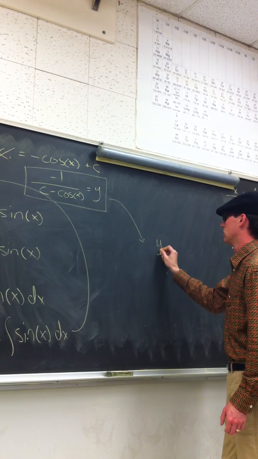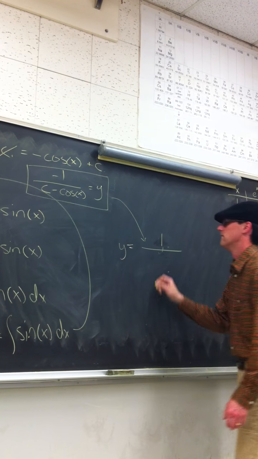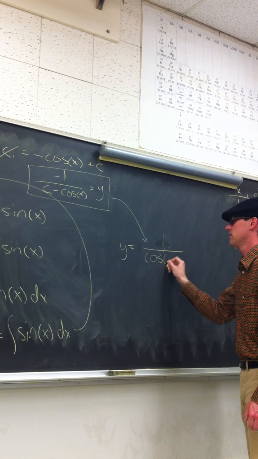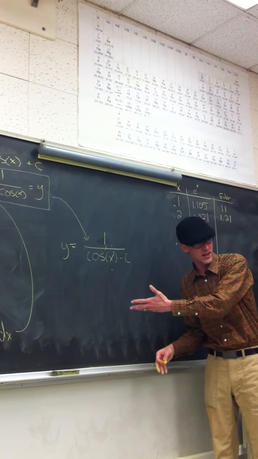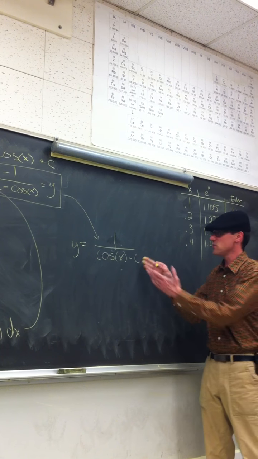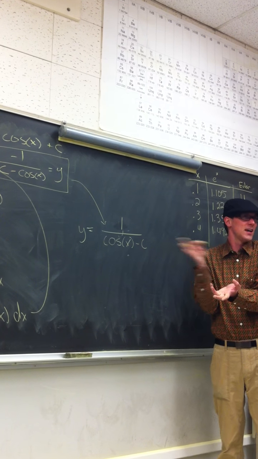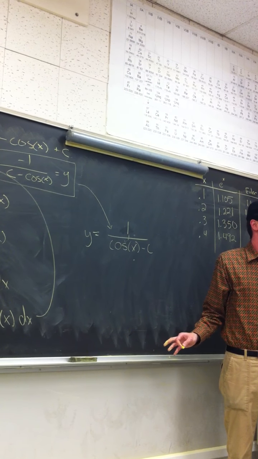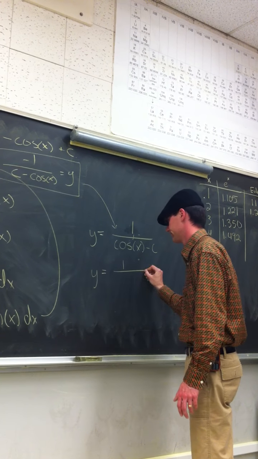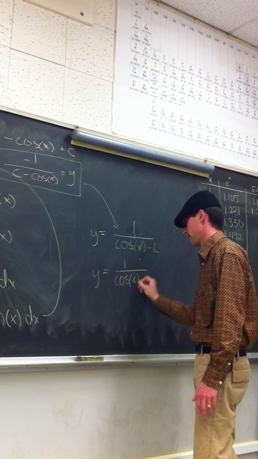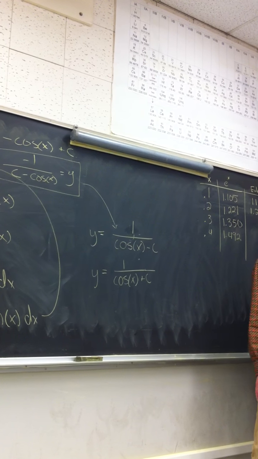You could. Oh, goodness gracious. What is that? 1 over cosine x minus c, right? You could do that, where you distribute the negative into the denominator. Then you could say, well, c, I don't even know if it's positive or negative. So if it's the negative of this thing that I do not know, who cares? And so it is actually valid to write that, and you would be correct. A C can absorb a negative.